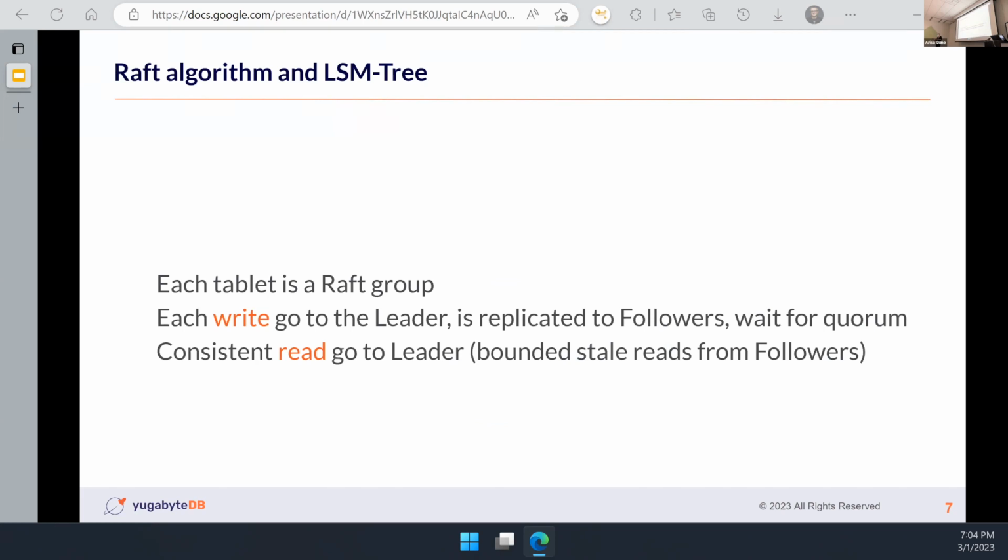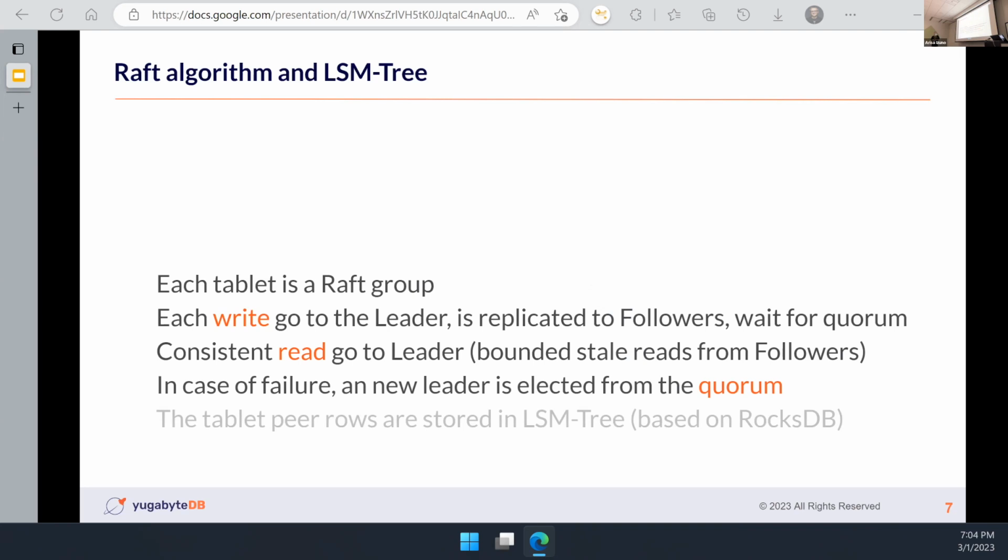You don't want the latency of asking multiple followers, as Cassandra can do. You also have the possibility, if you accept a little staleness, to read from the follower to reduce the latency, because if you are running a report, you probably don't really need the latest changes. So there are many features there to reduce the latency. In case of failure, a new leader is elected from the quorum.